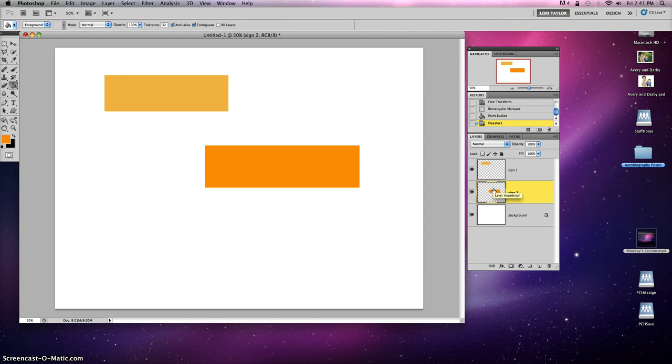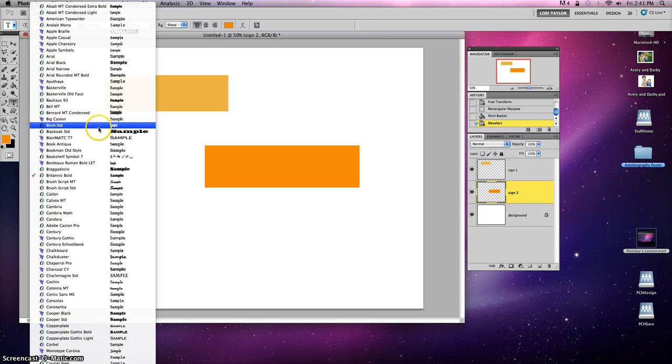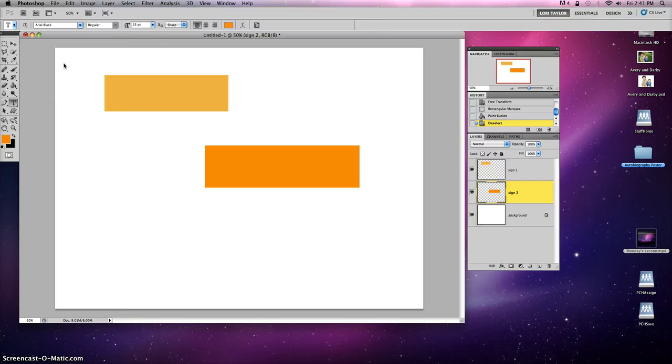The next thing that we need to do is we need to create the text. We want a nice, thick, bold text. So we're going to go back to our text tool, which we used from the globes. You should be familiar with this by now. And then find a good, solid, easy to read font. I'm going to use Arial Black. Now, it's very important that you're selective about the words that you choose.